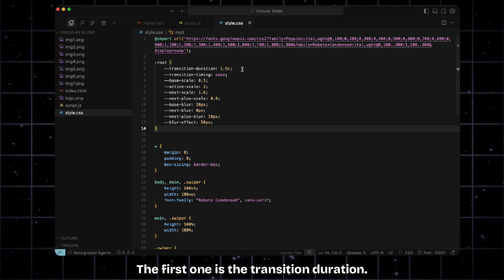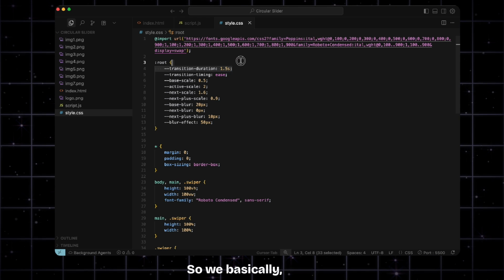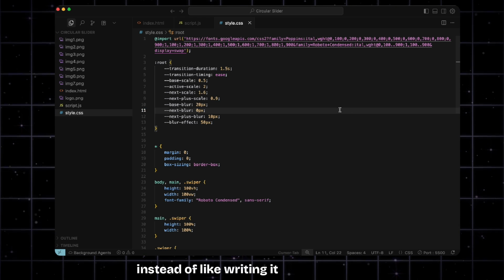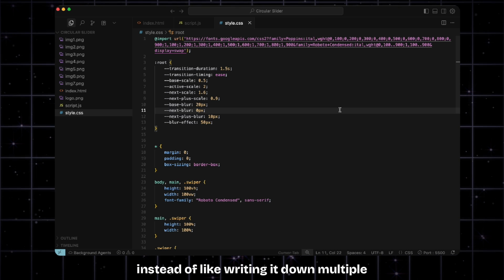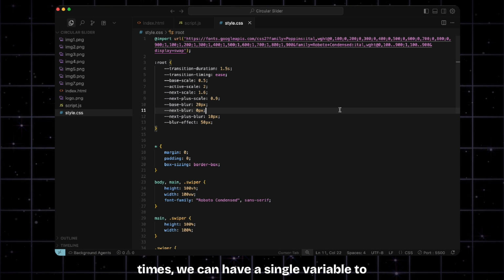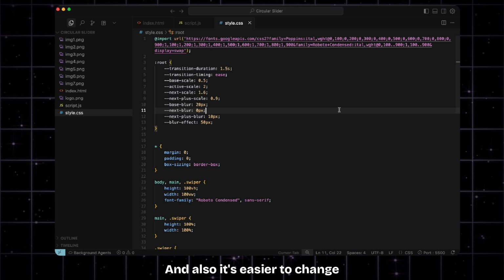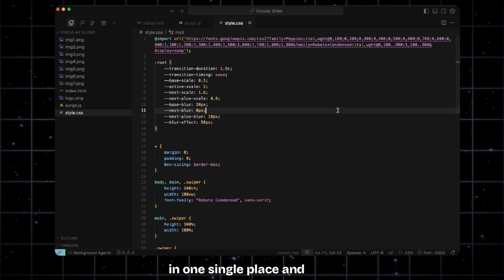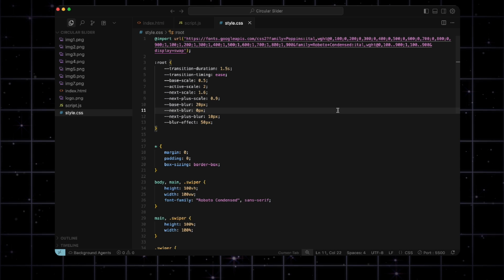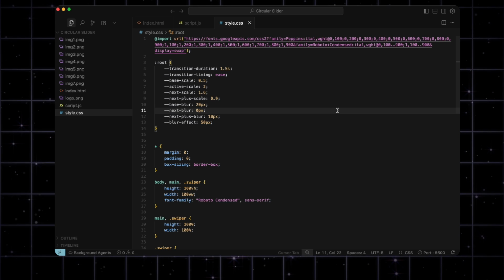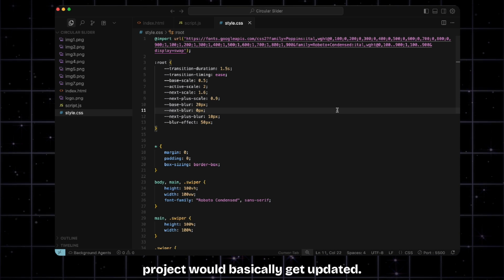The first one is the transition duration. Instead of writing it down multiple times, we can have a single variable to use in multiple places, and it's also easier to change in one single place, and then the entire project would get updated.